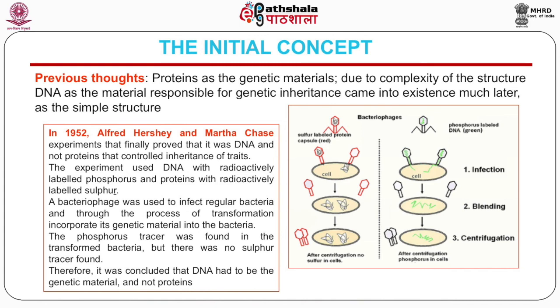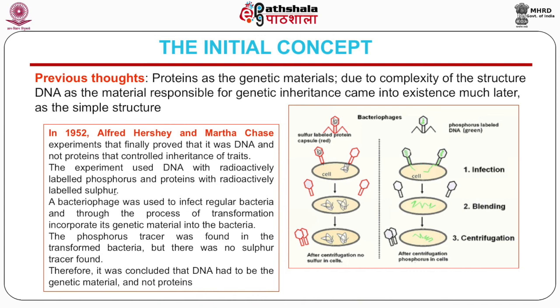They took a bacteriophage and allowed that phage to infect a bacteria. They labeled the DNA of the bacteriophage with a particular radioactive nucleotide, and the proteins of the bacteriophage with another. The convention is that we label nucleic acids with phosphorus 32, P32, and proteins with sulfur 35, because methionine in the proteins contains sulfur. DNA contains nucleotides with phosphodiester linkages and phosphate backbones, so we label that with P32.